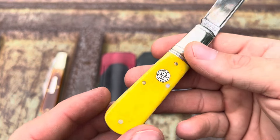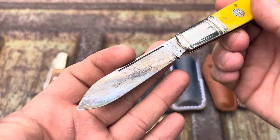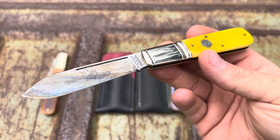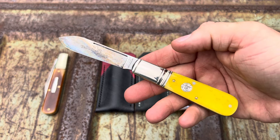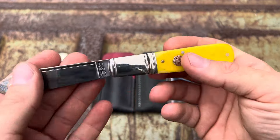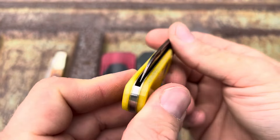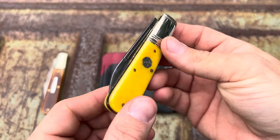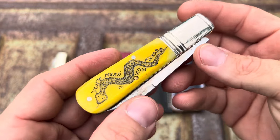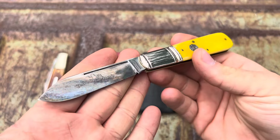Has the brass liners. The yellow bone is just gorgeous to me. Spear point. It has a half stop. Long pull, swedge — I'm a sucker for that. GEC's spear point with the long pull, I can't get enough of that. And these 86s — this might be the best pocket knife that GEC makes with these 86s. I don't know how popular an opinion that is, but it's mine. Look at the bone, the shield — there's not a flaw on this thing. Centering, right down the middle. Love the fluting on these bolsters. All the character in the world on this knife. I love carrying this. Pride of ownership right here.